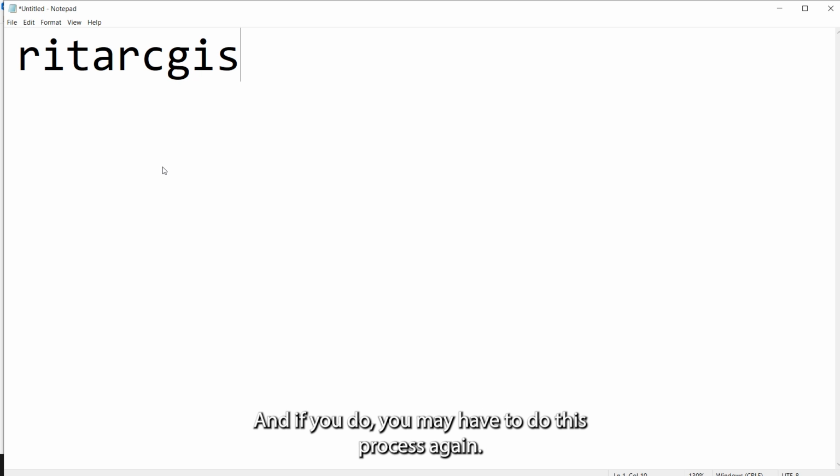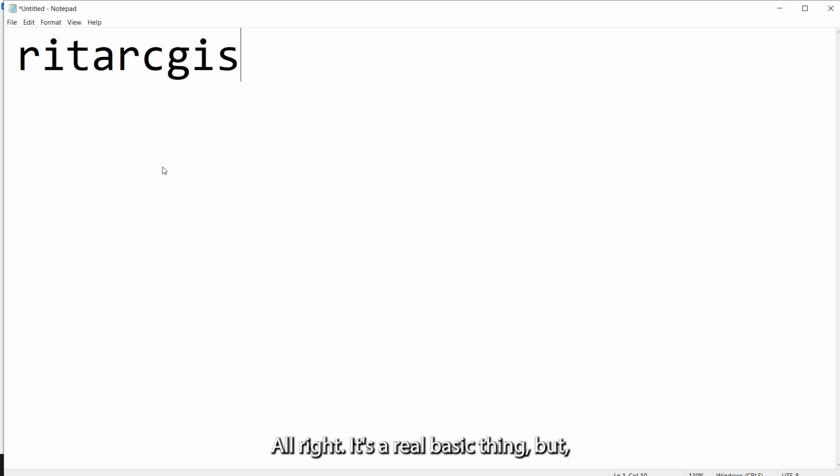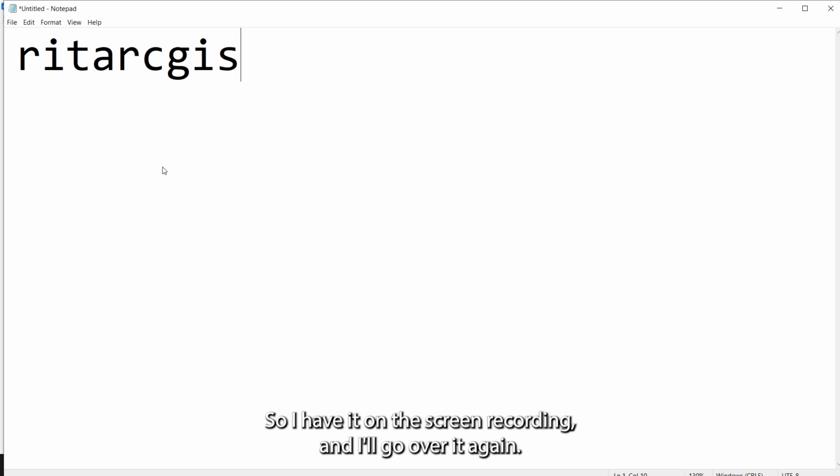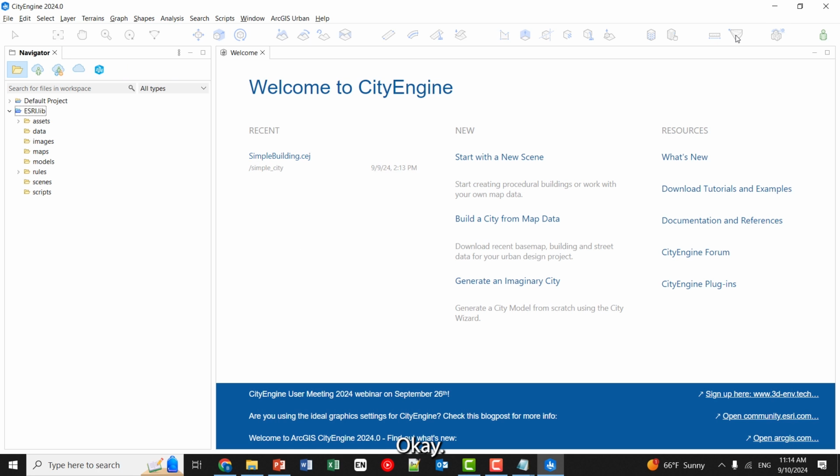And if you do, you may have to do this process again. So I just want to give you a heads up on that. It's a real basic thing, but you have to understand how all this Esri software works. I have it on the screen recording and I'll go over it again. Okay. So with that, why don't we move along?